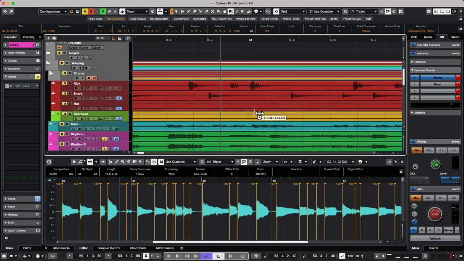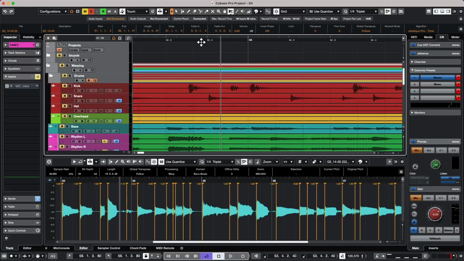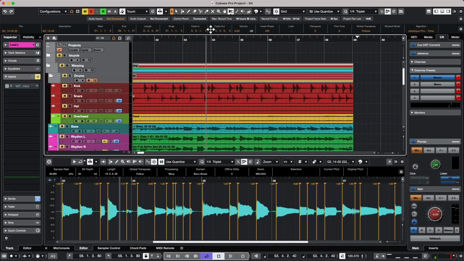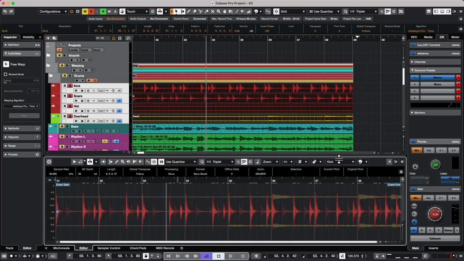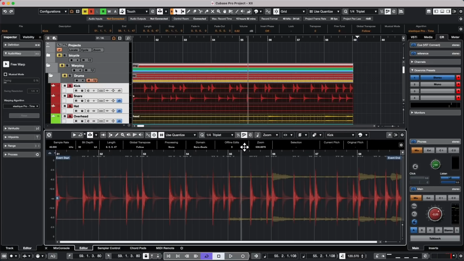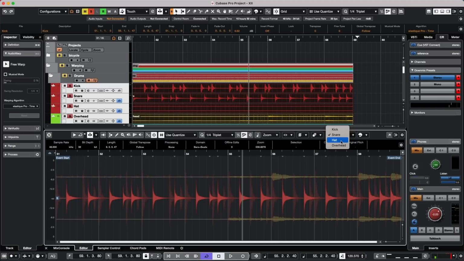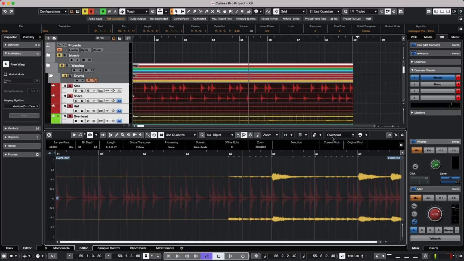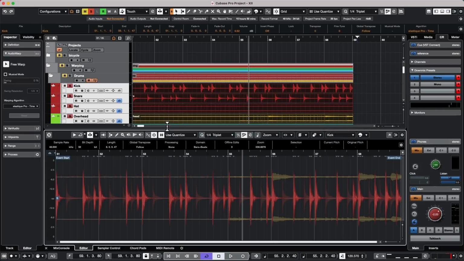We sometimes run into different scenarios, especially with drums, where phase coherency is going to be a big issue. So let's say we wanted to listen to our drums, where we're going to have our kick, snare, hi-hats, and overheads, and we wanted to do editing on these together. What we could do is double click, and when we go to look at the selection, one of the things that's interesting is we could see both mono and stereo tracks simultaneously. We could choose one track as the focus, such as our overheads or our kick.